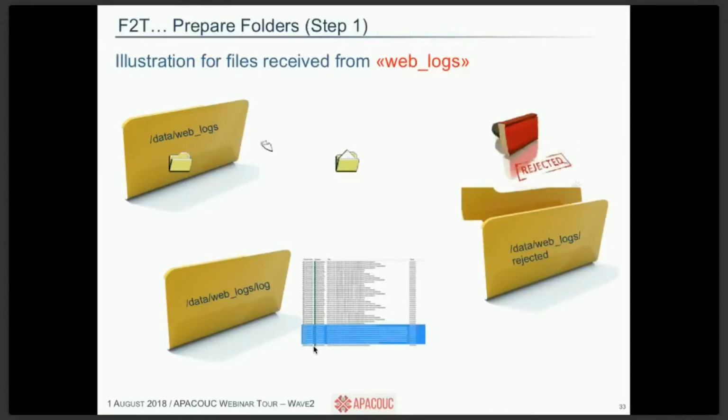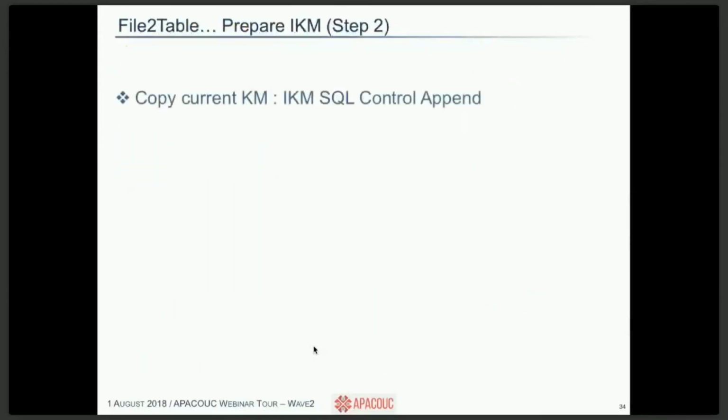It could be because files are sometimes generated with some problems, and it is your decision to reject either only the rows or the complete file, and you can copy or move the file plus the log files into this rejected folder, and you can do this in order to analyze anything.